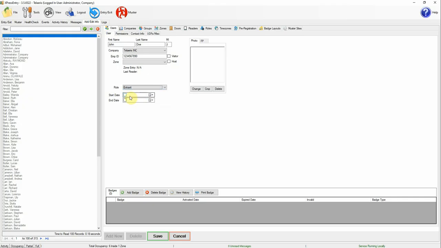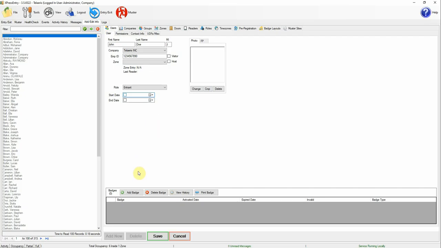You can decide to assign a start date. This means that record will only be active from that date. And if you check this, you can pick any date, any day of the year. I can pick today, tomorrow, or you can just ignore. This is not compulsory, but it is nice if you have a visitor that's coming at a later date and you want this record to be active on that date and not before.